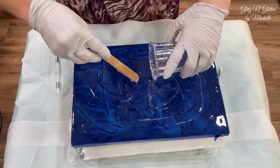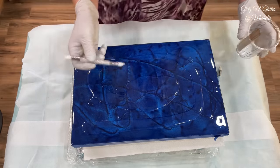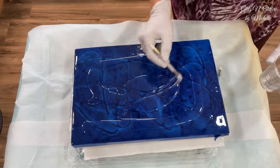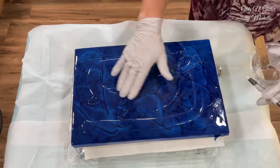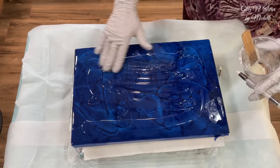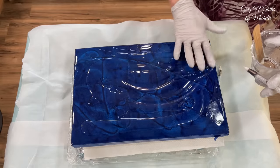This board, I know for you, took maybe 20 minutes, but for us, we're talking at least 3 weeks now. There's so much curing time we had to do on this board.